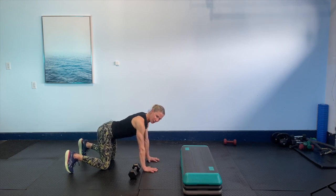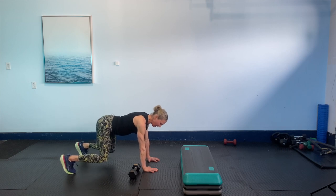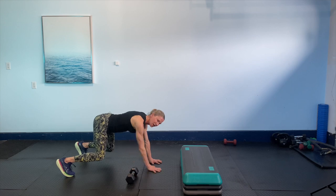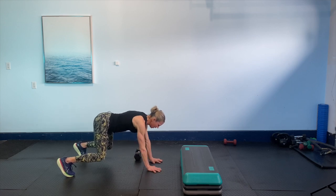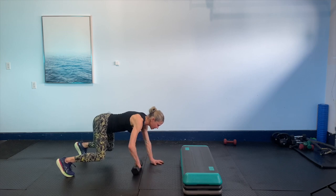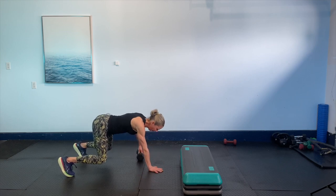Pull those lats at the back pocket and zip up that core. We're hovering, we're gonna pull through. We've got 45 seconds. That's it, guys. I'm sweating. It's hot out here today. We are getting some nice weather, which is a beautiful thing.